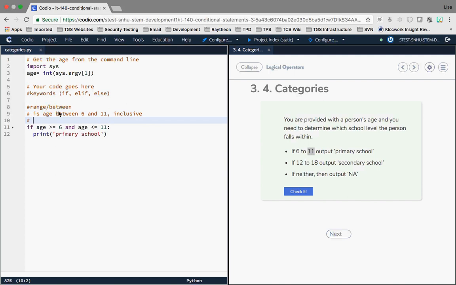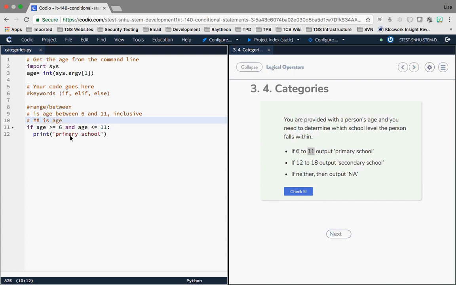So then we're going to break this down into its piece parts. If I am 7, in relation to 6, what am I? Am I greater than 6 or am I less than 6? Greater than 6.